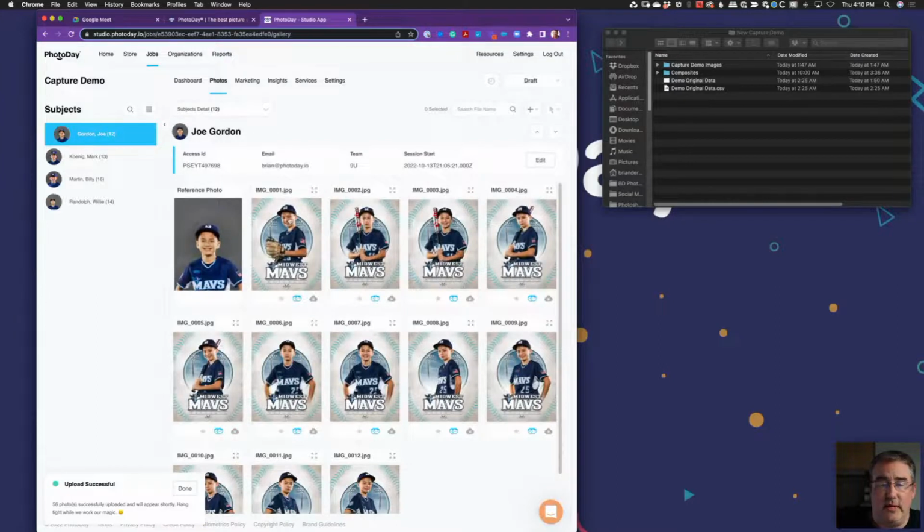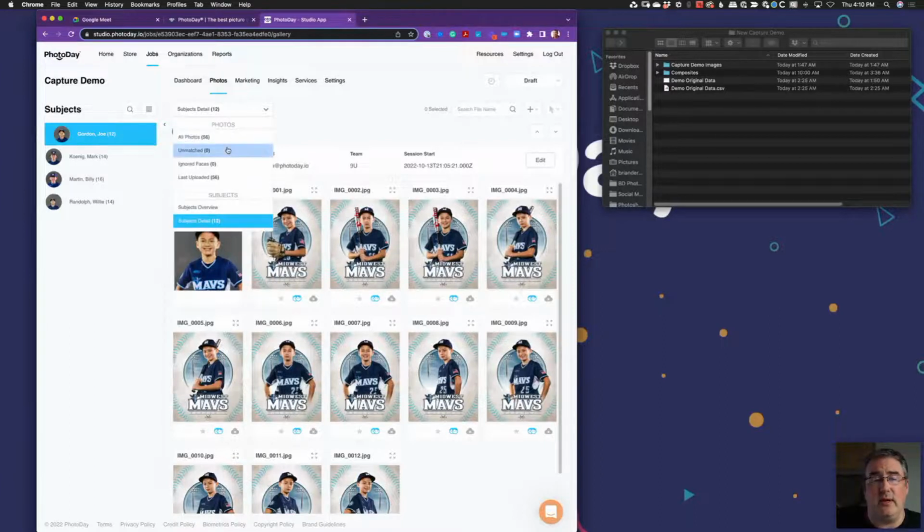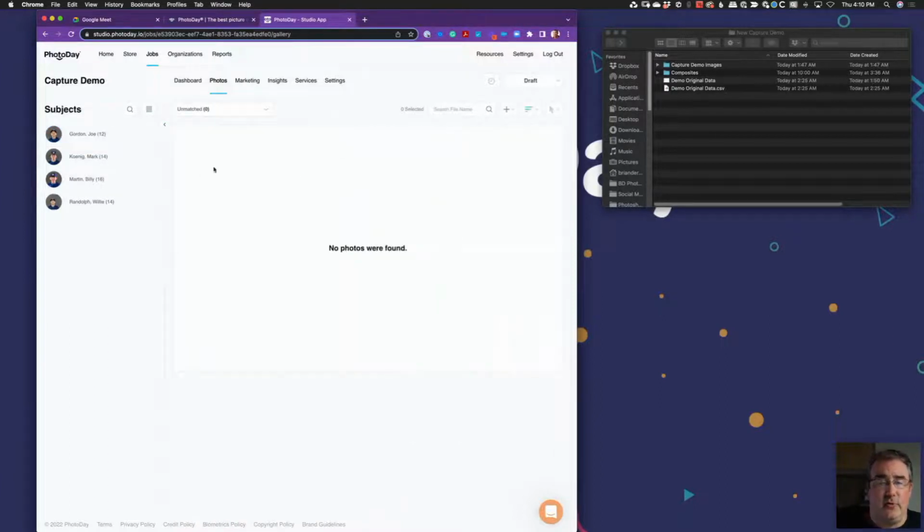Your gallery's ready. So at that point, upload your team photos. Make sure you've got those matched. It will match all the faces in the team photo to everybody, every single gallery. So it'll find the image, and it'll put that team photo in every gallery. If it doesn't, you can actually go in and go to the unmatched portal. And then if there were a team photo here, you'd click on it, you'd go to the matching area and you just hit select all and then apply. You just apply that image to every single gallery.